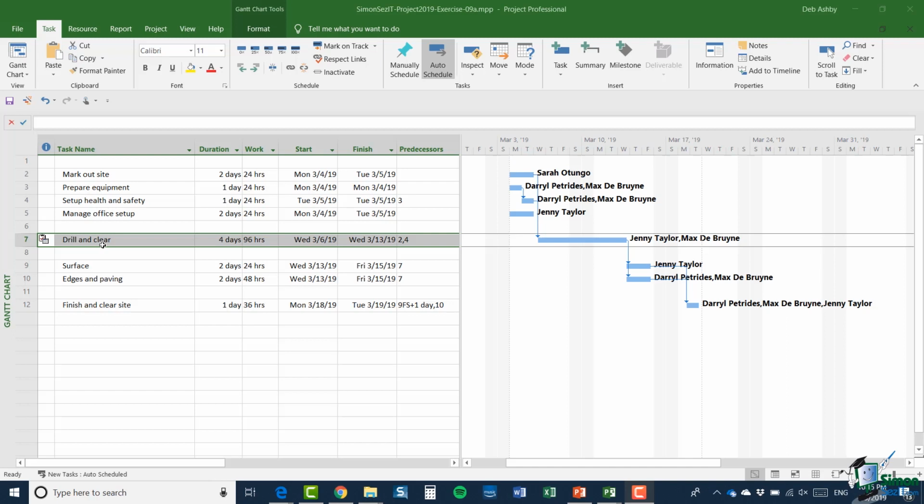Now, I'm starting you off with the file exercise 09A, and you'll find that in the exercise folder. That's the one you're going to start with. And my answer is in exercise 09B. I'm going to talk about my answer in just a moment. But just before I do, one other thing.